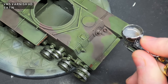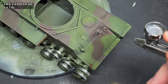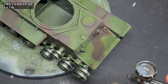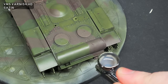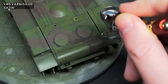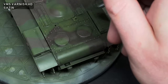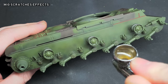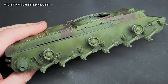With most of the paintwork complete, it was time to move on to weathering. But before I got stuck in with that, I sealed the entire model with a good layer of VMS Satin Varnish, sprayed unthinned at around 25 PSI in wet coats. Once the varnish had dried, I coated the entire model in MIG Scratches Effects — this is a water-soluble chipping layer like hairspray, and I'm using it because I want to try out some dust effects.